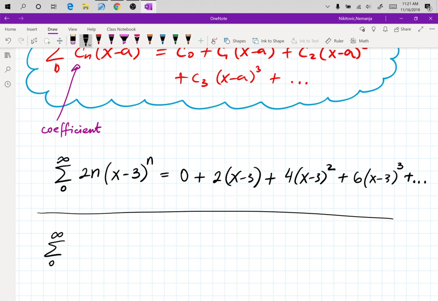Because I want to put the factorial now, n factorial times (x plus 1) to the n. And I want you to write out terms, at least 4 or 5 terms for this problem.